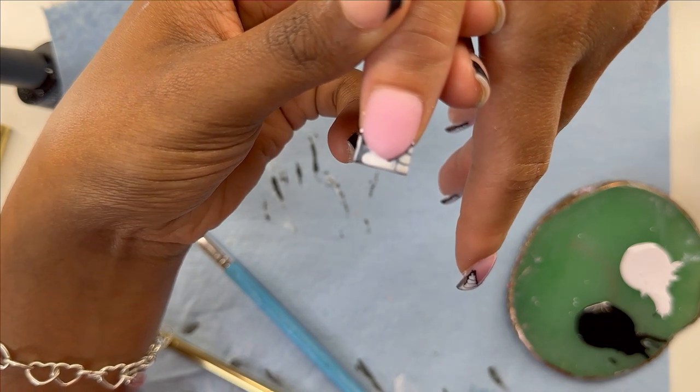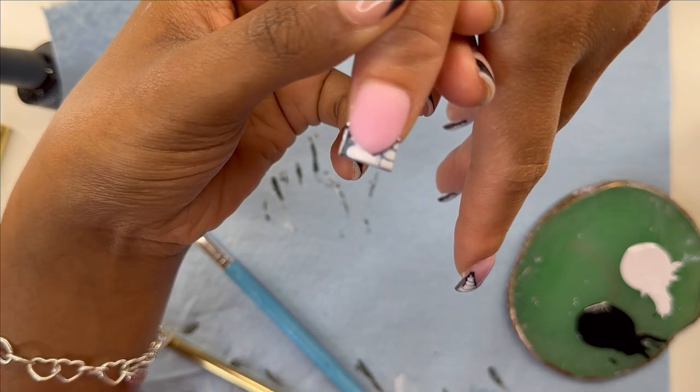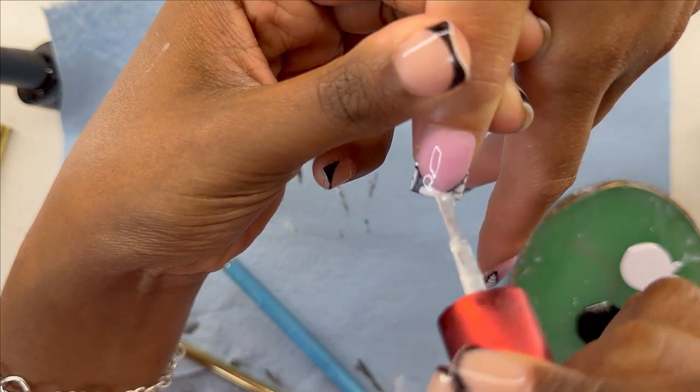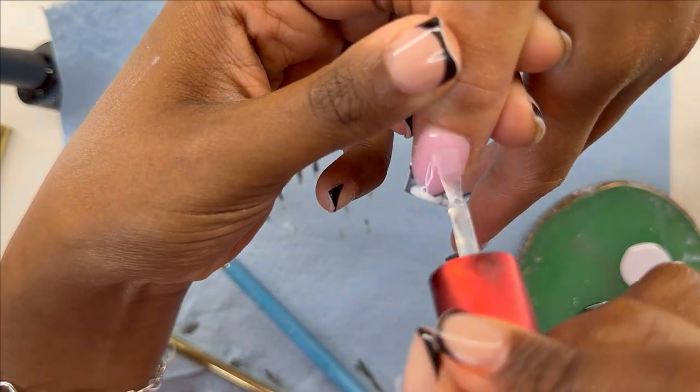So I really thank you guys for watching. This is the last step. I'm putting the top coat. I use Cooper top coat. It's literally the best top coat in the nation.